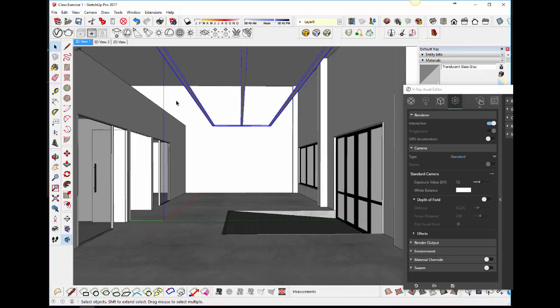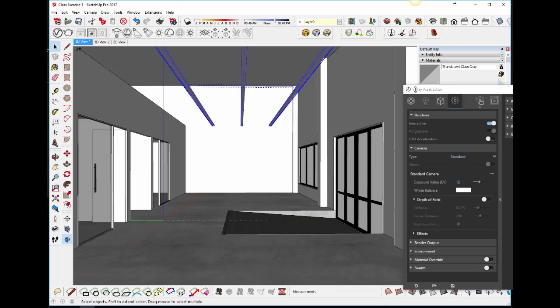So now that we have created this object and we've made sure that it's ready to go for an object light, we can click on the mesh light button on the V-Ray toolbars, and it looks like this button here. So if you were to click on that, it has now created a light out of that object.